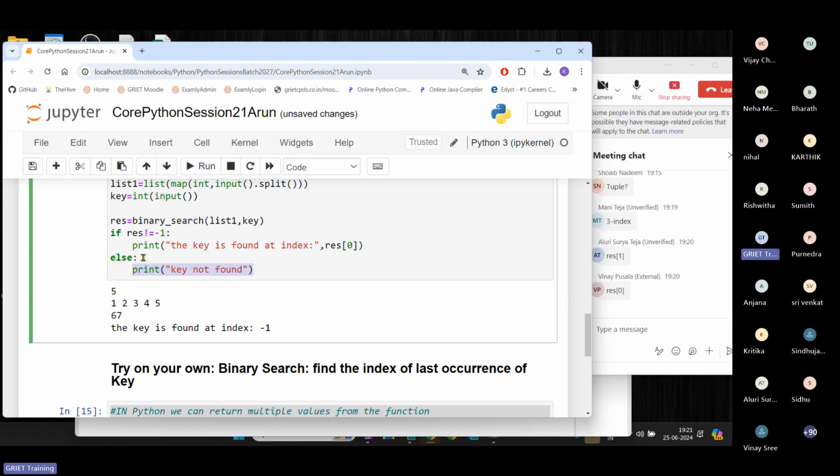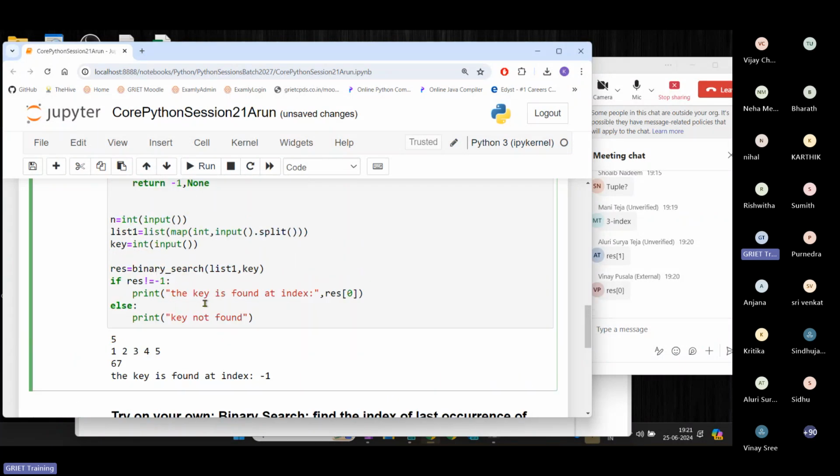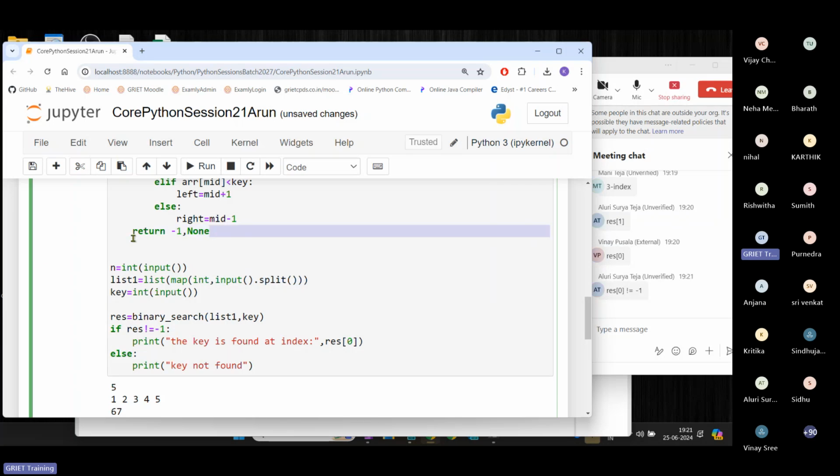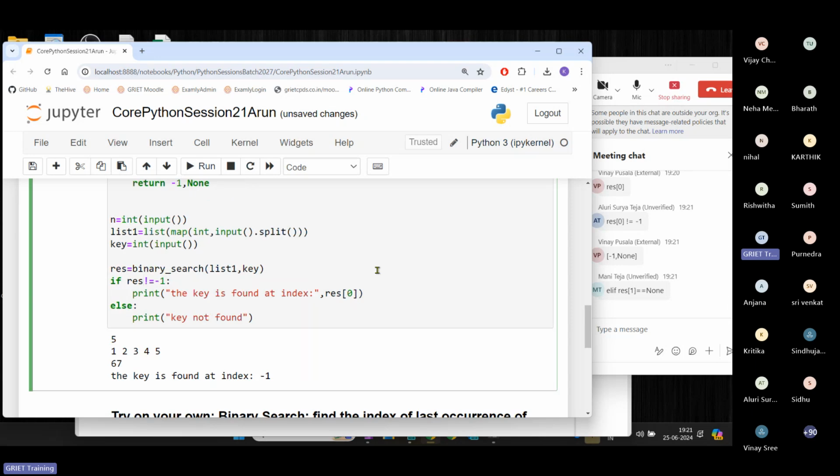What is the modification? Instead of checking if the result is not equal to -1, what do you have to check? Obviously, it is returning some value. So if the return is -1 or None, the corresponding modification is: if result of 0 is not equal to -1, then you can do this.